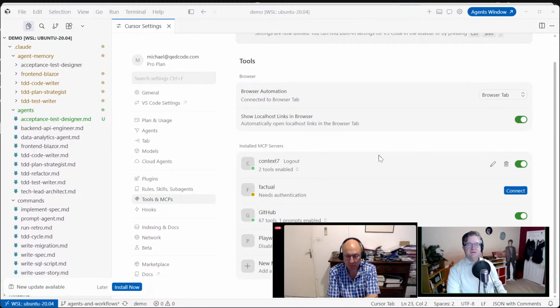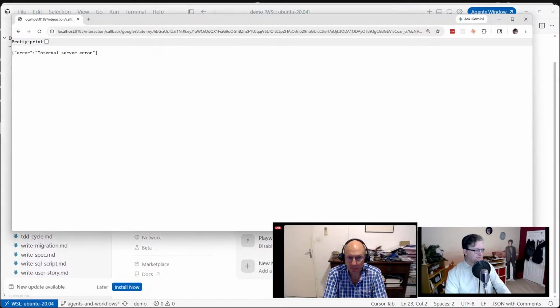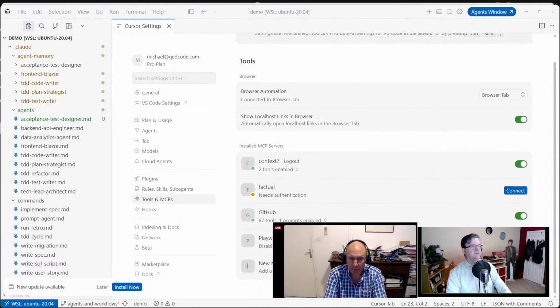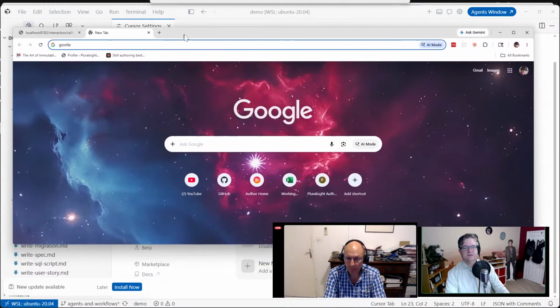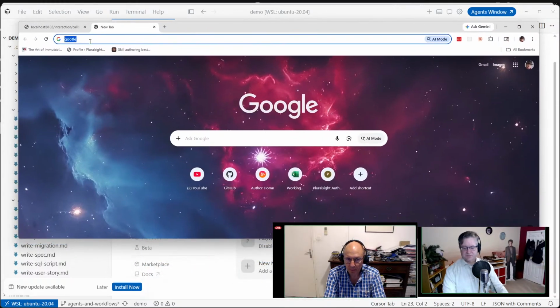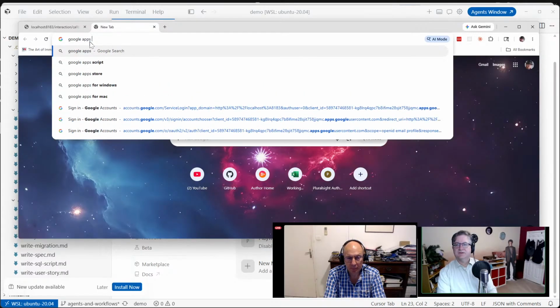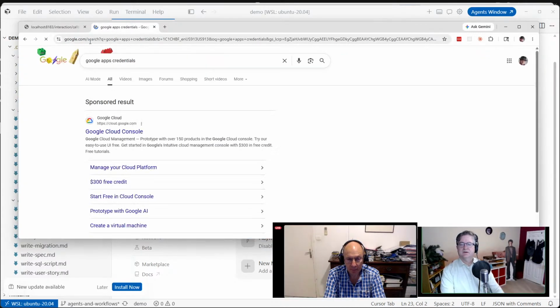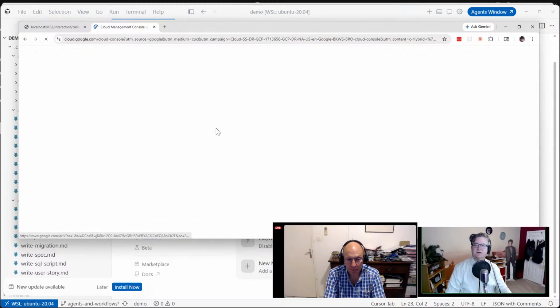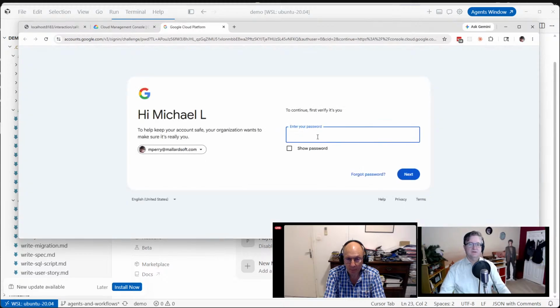Okay, so it looks like we've got some bugs down this identity path. Might be a good idea to just switch over to GitHub, which I have tested to be working, and get that going. So, in the meantime, I'm going to come back over here. Well, I can still do this part on screen. So I want to go to the Google Apps credentials. Log into the Google Cloud Console. Yep, that's me.